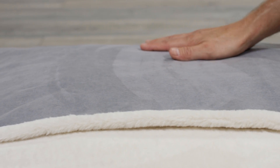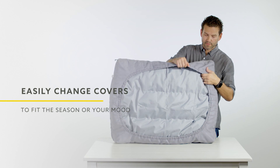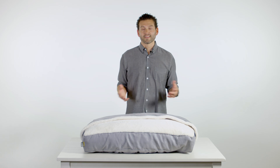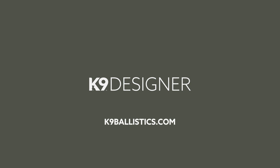We've designed the cover with no zippers and it's made just like the fitted sheets on your bed — snug enough to stay on but easy enough to take off. Every dog deserves a great bed, and these Canine Designer Burrow Bed covers are another example of why Canine makes the best dog beds in the world.